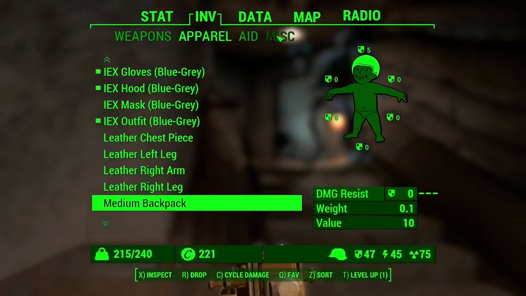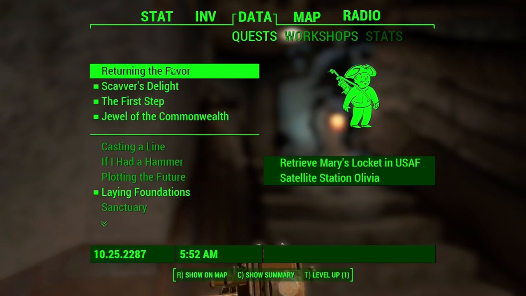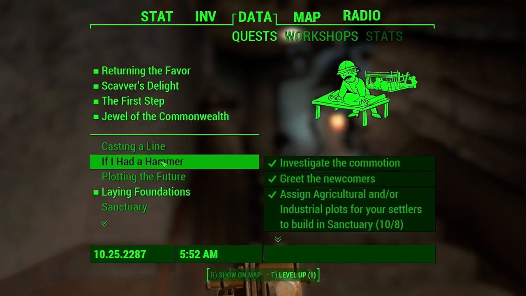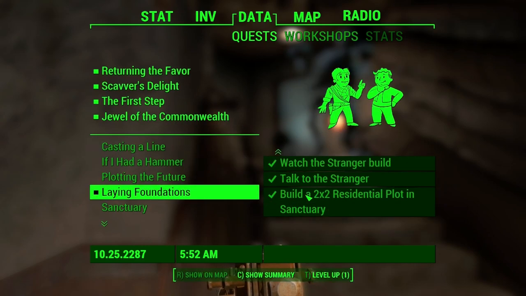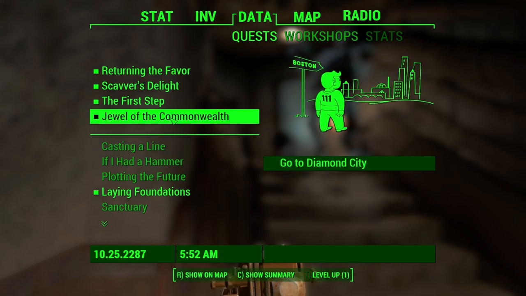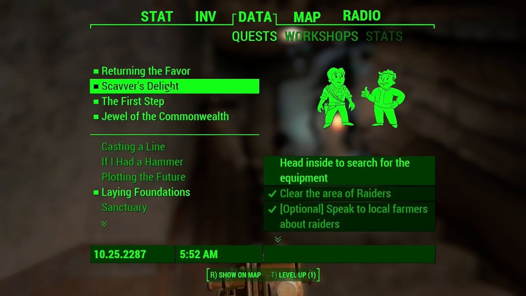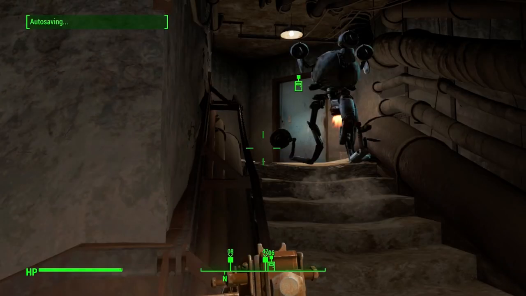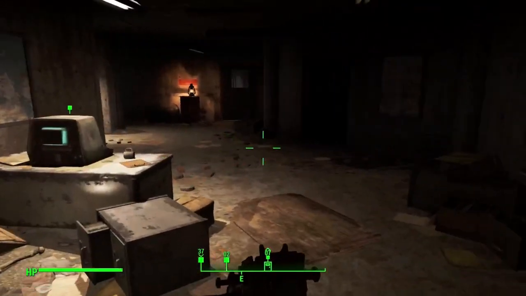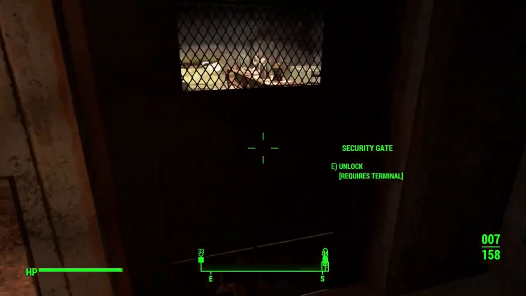Don't see him yet. Yeah, we're just supposed to head inside. I had already spoke to him. That's weird. That might be why we glitched, because that should be marked completed and it's not marked completed yet. It's kind of interesting. All right, well, let's just go down and see if he appears. Hello, Jake. No.